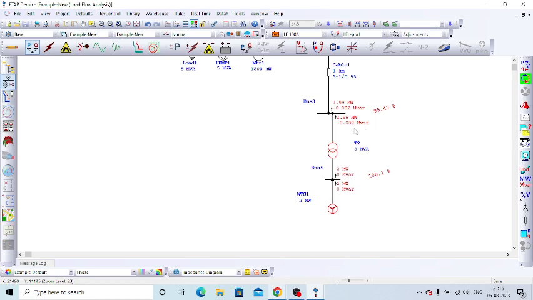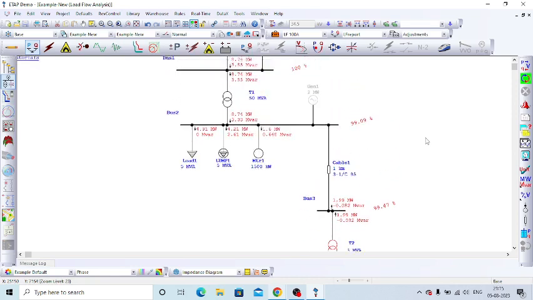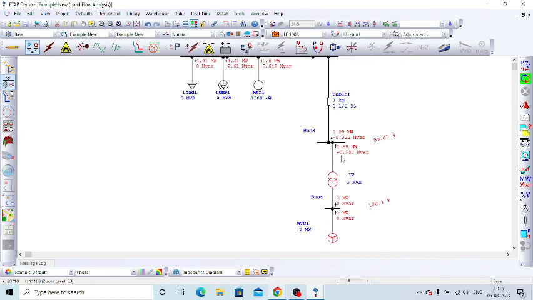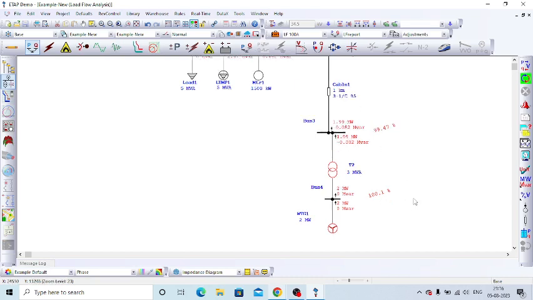What it means is that for transformer operation we need some reactive power, no? The transformer takes that reactive power from this source. So it is taking 82 kVAr of reactive power from the source.